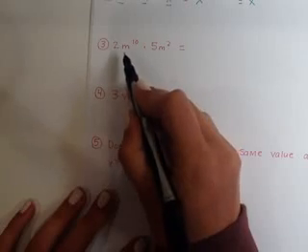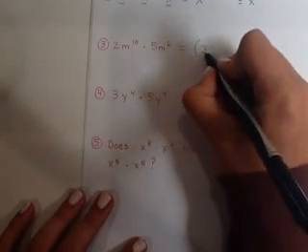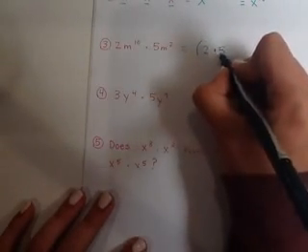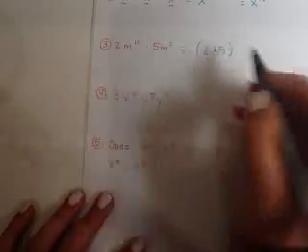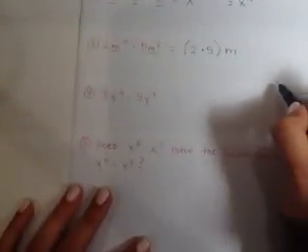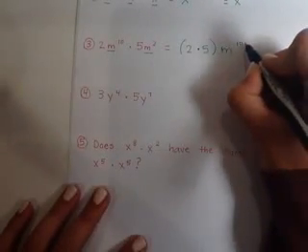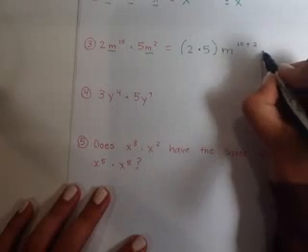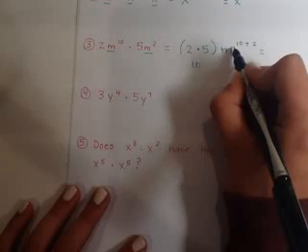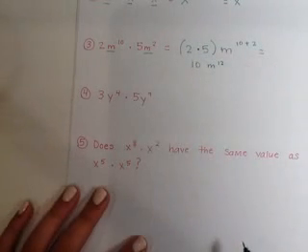This one's a little bit different. You have a 2 and a 5 out front. Our best thing to do is to pull out our constants. Pull them out. Because this is multiplication, you will be multiplying your constants. Pull the constants out, and now you have the same base. Now you have the same base, and it's being multiplied, so you will add the exponents. So here, simplify. 2 times 5 is 10. M to the 10th plus 2 is M to the 12th.